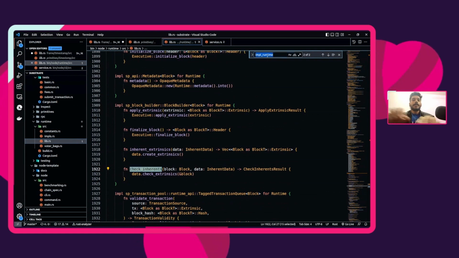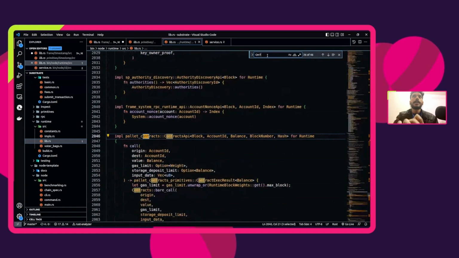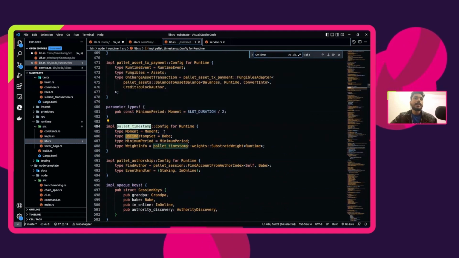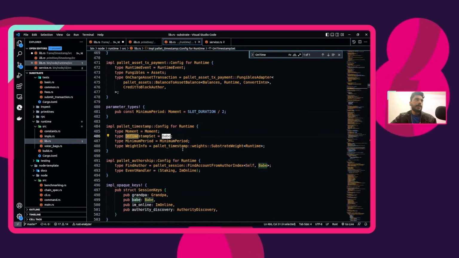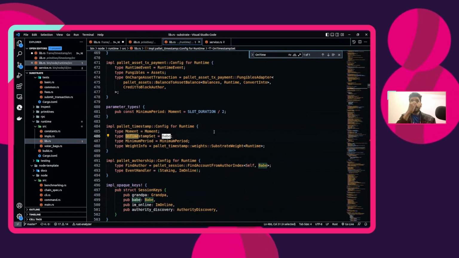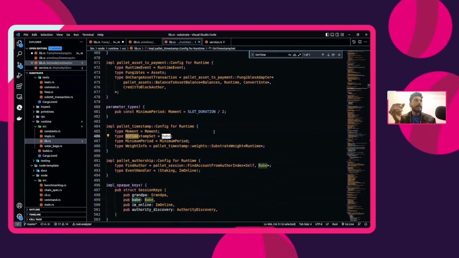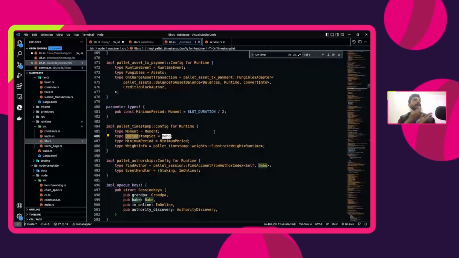One final thing I'd like to show you is on timestamp set. So in configuration for Pallet timestamp, you can see that on timestamp set takes babe. Now babe right here is the Pallet babe, and babe will use the minimum duration period that is set in Pallet timestamp as a configuration parameter to calculate the expected block time.